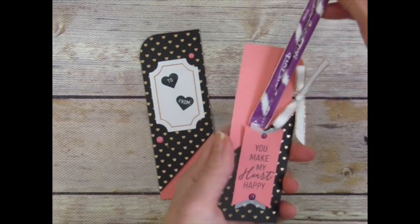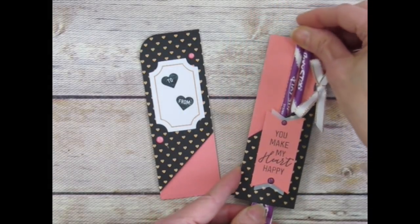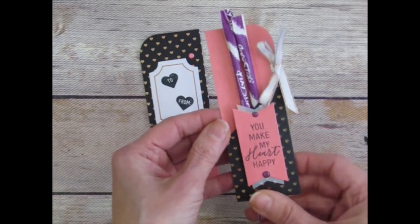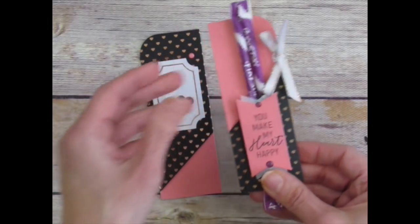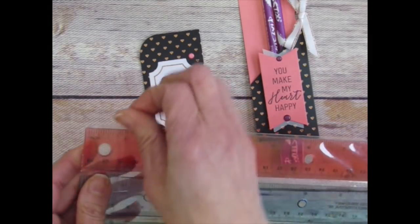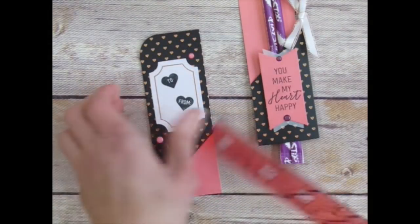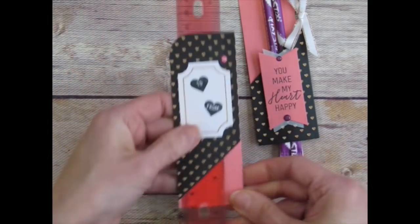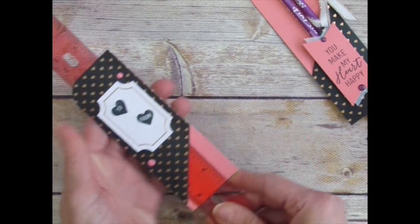So in this one here, since we have the little raspberry enamel shapes, let's stick some purplish colored pixie sticks in there. Pixie sticks are perfect for filling these containers because they're nice and flat, and they don't take up a lot of room. Another thing that you could use is a ruler, and I got these rulers at the dollar store, so they were 3 for $1, which isn't a bad deal when it comes to Valentine's. So you can go ahead and insert a little ruler, and that way you're not promoting bad teeth. So that's one thing you can put in there.